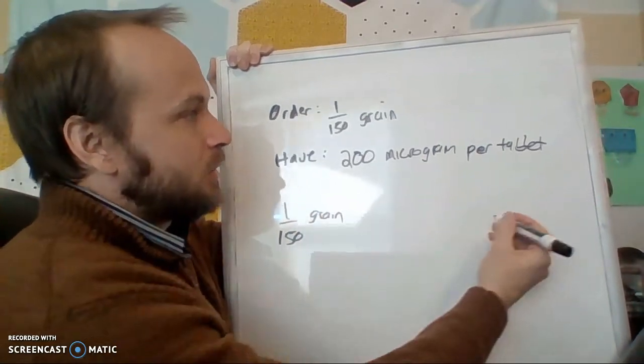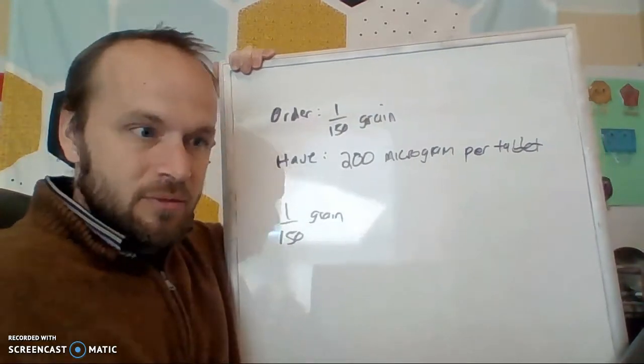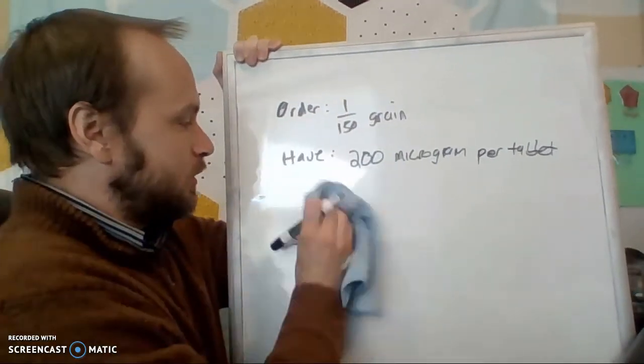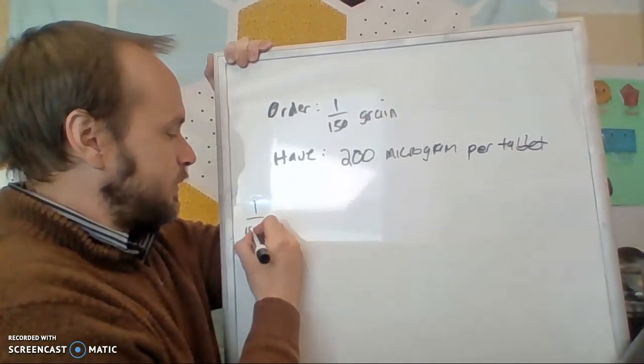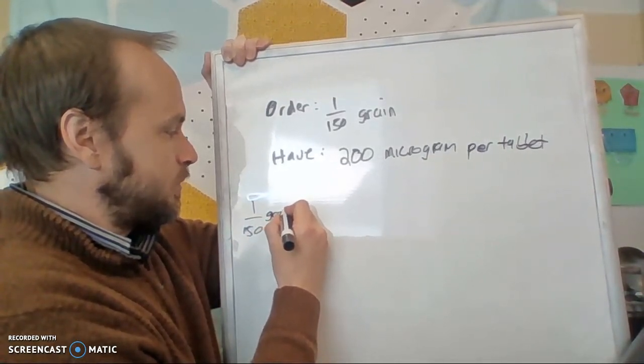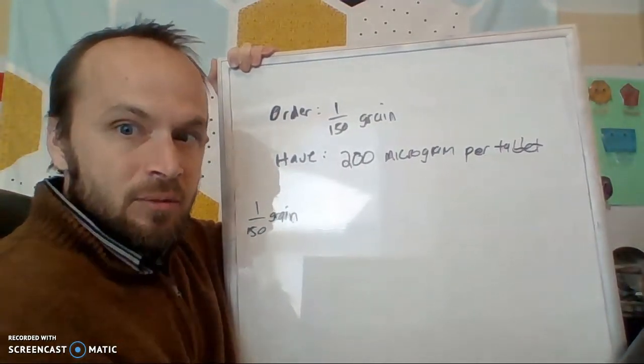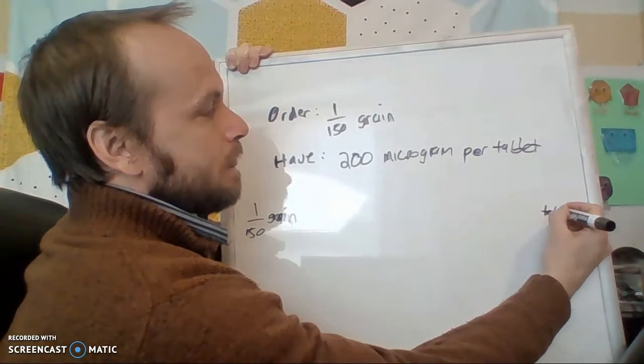All right. Now, I'm going to end up over here with tablets, and I don't know if I'm going to have enough room because there's several different conversions I go through here. I'm going to squeeze this over. So, 1/150th of a grain, not gram. Make sure you guys understand this is a grain, okay? And we're going to end up with tablets over here. I'm just going to say tab.